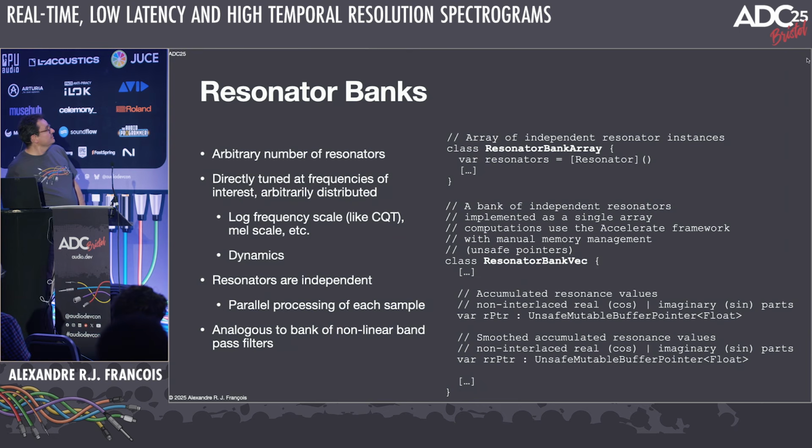I forgot to mention, this is not running code. It's a mangled version of the Swift code in the repository. If you want running code, go to the repositories. Otherwise, this is just redacted for legibility and simplicity. So you just do an array of the resonator objects and do that. And that kind of works. Actually, it works really well as a proof of concept.